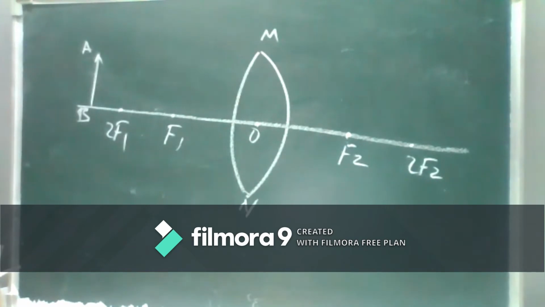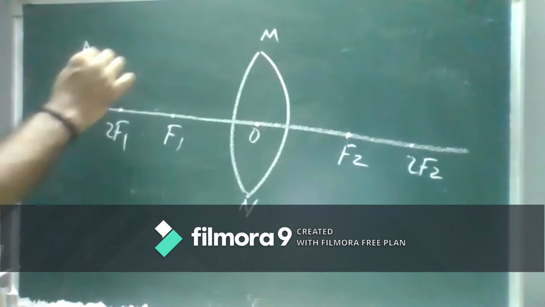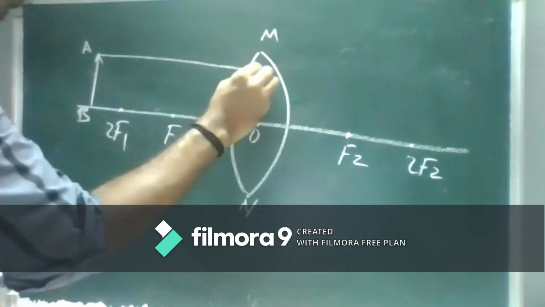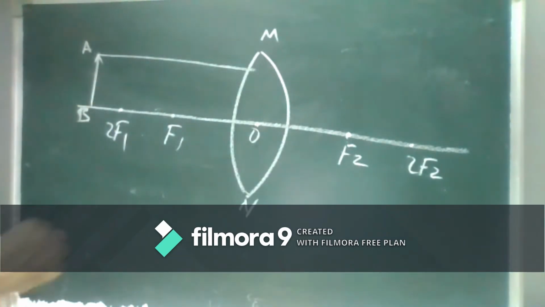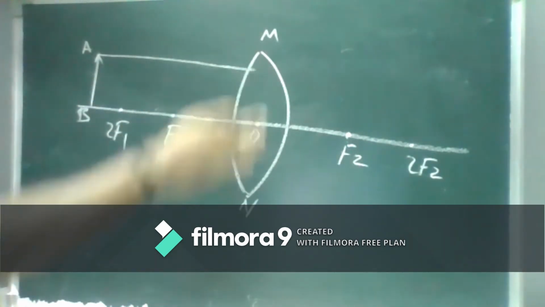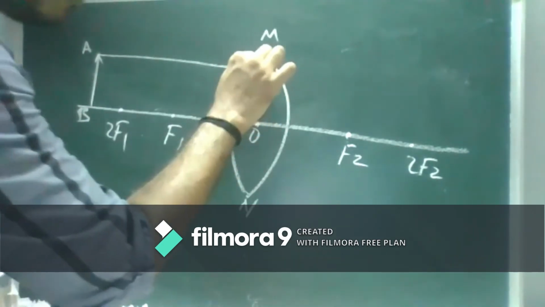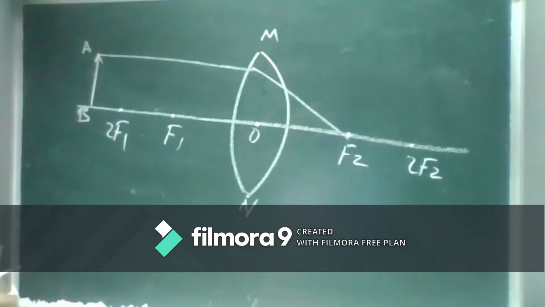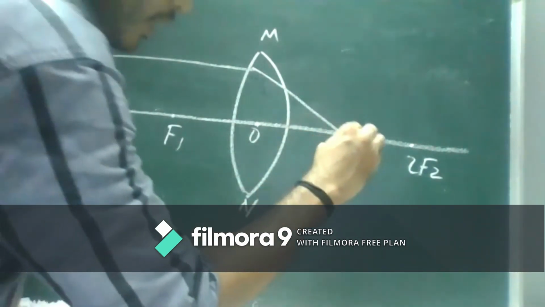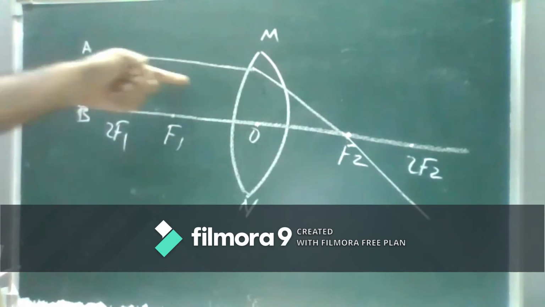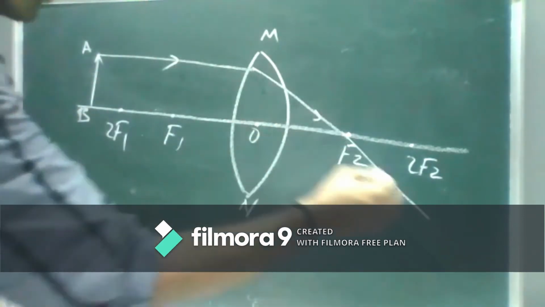In lenses it is the same thing, but here a reference line passes from the center. So I'm drawing two lines. One parallel line. After this parallel line passes through this lens, what will happen? It will bend and try to meet at the focus. Either a line parallel to the principal axis or a line through the center passes, so the directions are important.